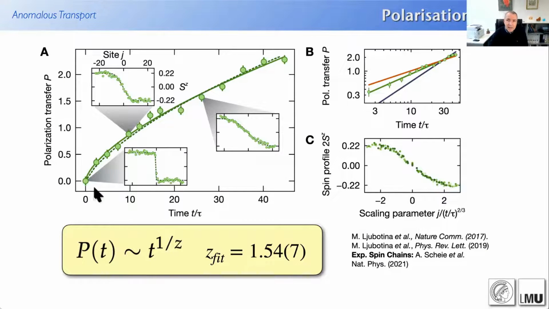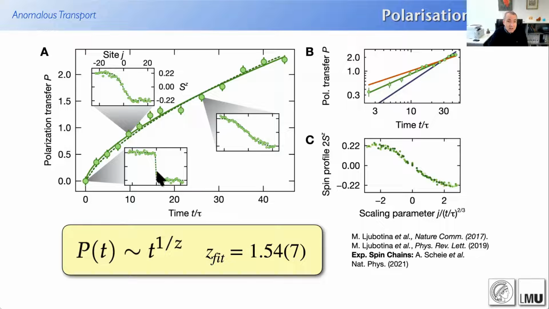So here's the first data where we look at the average polarization transfer as a function of time over about 50 tunneling times, exchange times in the system. This is quite a long evolution time. This is pretty much also close to the limit of what DMRG is able to do in the 1D case. And you see, already for this polarization transfer, when we fit this, it fits nicely to superdiffusive transport with a transport coefficient 1.54 with an error of 7.